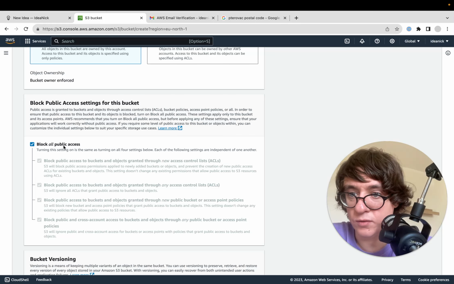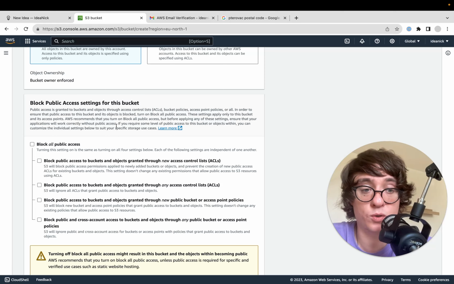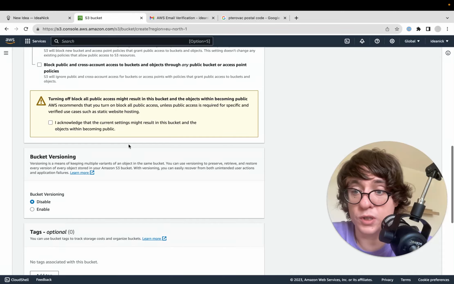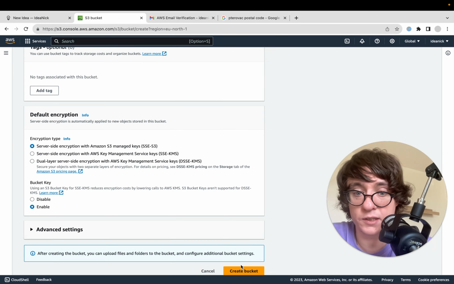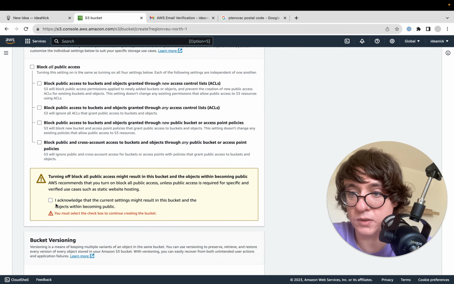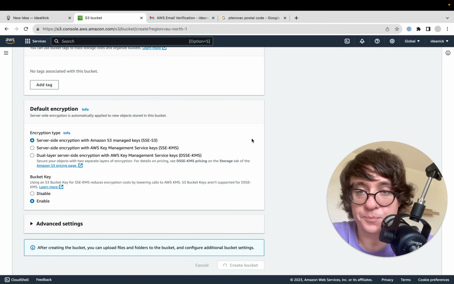Then, it's important to uncheck this box because we will allow other users to access our files. By default, AWS assumes you upload files and no one can view them except you. If you want to access them, you retrieve them using some key. But we will make a public bucket, let people upload anything here, and everyone else can view it. All right, that's why it's public. You can leave everything else as it is. Create the bucket. We confirm that yes, we understand it's public. So, great. The bucket is created.